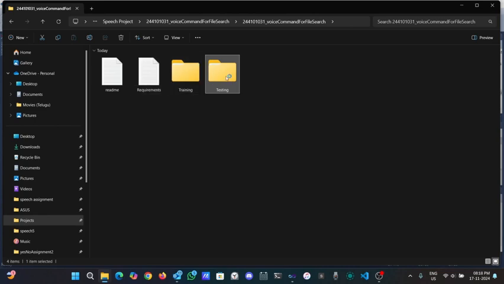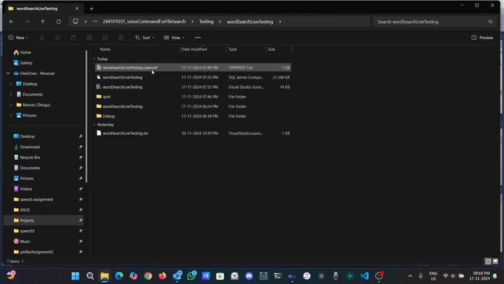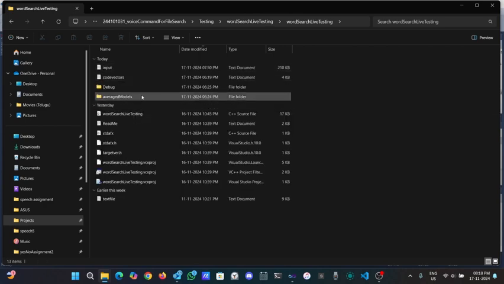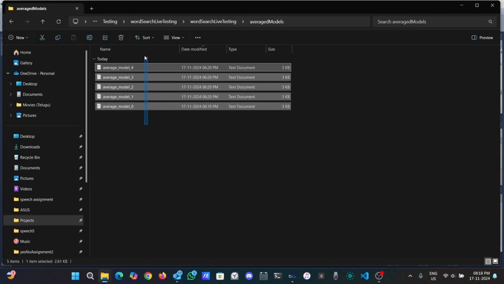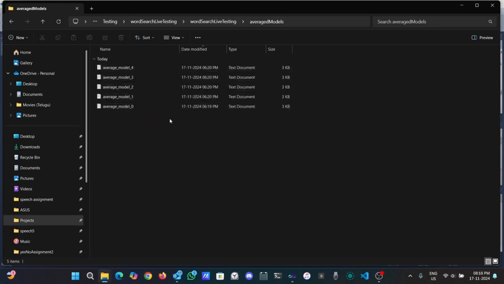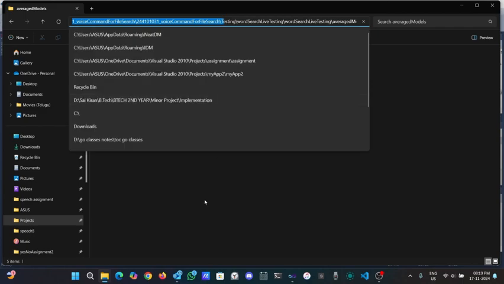I'll show you. So you can see these are the average 5 models. Using these 5 average models and the observation sequence we got from the recording, using HMM problem 1, we'll generate the probability of the observation sequence given the model. For each of the models we'll get the corresponding probability, and whichever probability is higher, we'll recognize that corresponding model's word. So that's how we do the process.